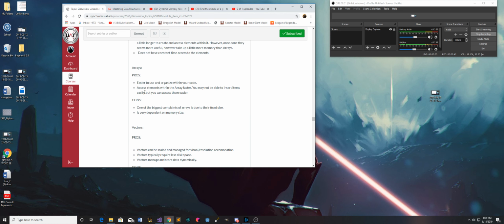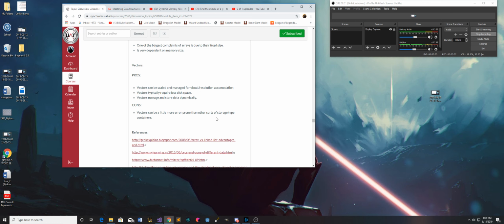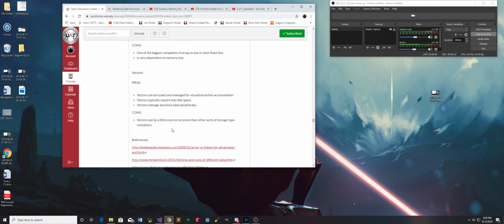Here you have the typical arrays. They're faster, they're neater. They're very precise as far as their memory. And then you have the cons of, yeah, but in the end, you can't increase or decrease them, right? Which is not always good, especially when you have stuff that you don't know the size of. And then the same with the normal vector pros and cons: more error prone, more memory, but much more dynamic, can really do some fun stuff with them.